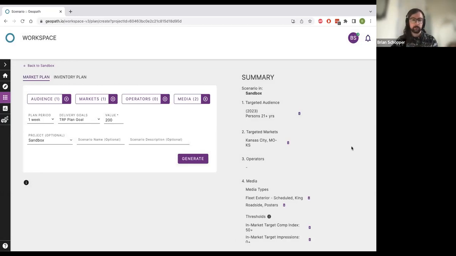And this is a really nice example because there are only two media types I'm adding to this plan. And whatever you add to your plan as a market plan, your goal will be split evenly across those media types. So if I was doing 100 TRPs, it would be 50 for each of those media types. It would try to give me a delivery of 50 TRPs against each of these two media types. If you had 3 different media types here, it'd try to go like 33 each. So just keep in mind that this goal is going to be split evenly, or as close to evenly as it can, across whatever media you have added into here.